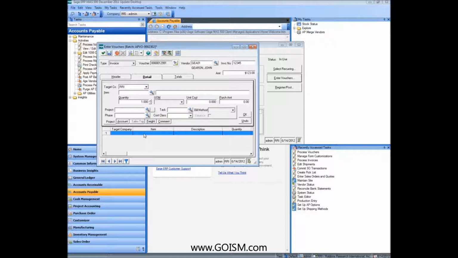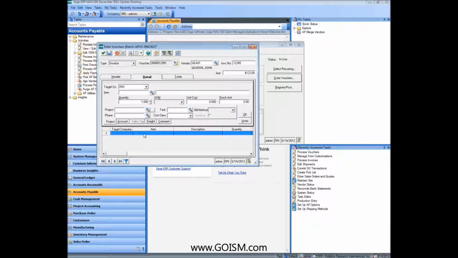That's why the sales order screen becomes a little difficult to nail down, because you're looking at the first cell in the grid. In this example it's target company. The second piece of the grid would be item, and then in the sales order, depending on how your setup is and what you choose, you could have item first or description first or whatever you'd like to do.